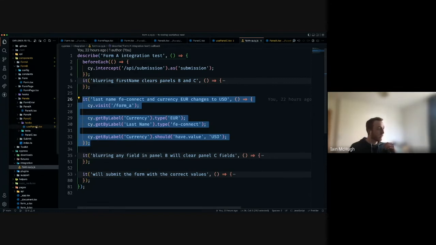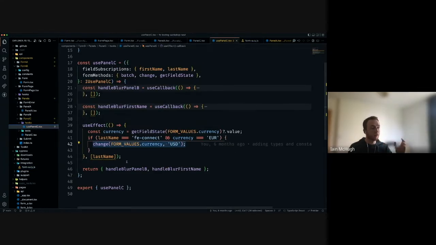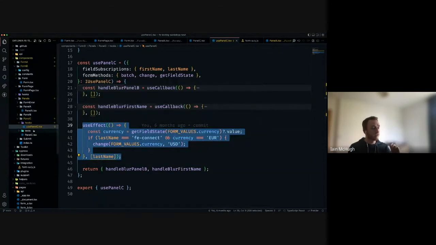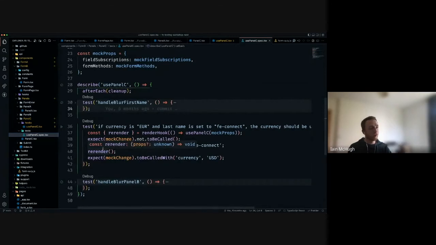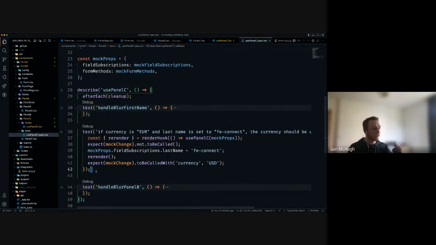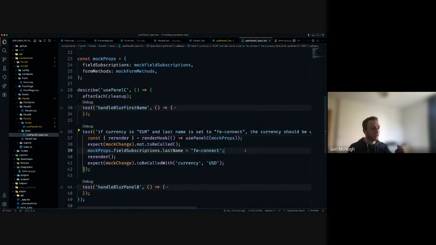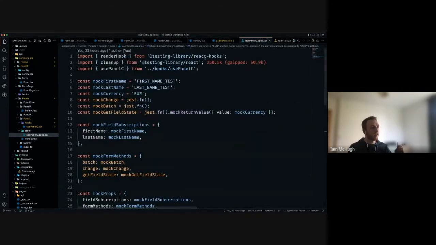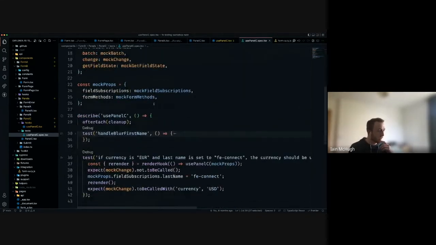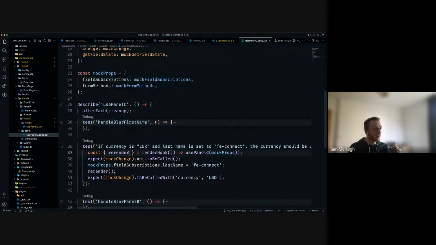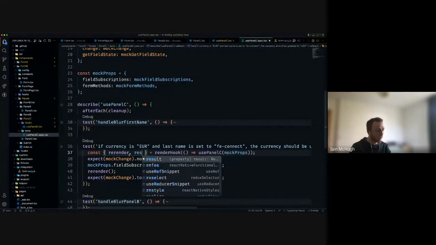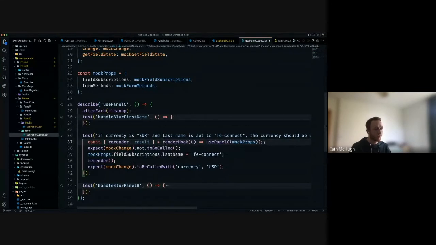Whereas if we go back to the form B, and look at this useEffect in a hook, we're able to test this hook in isolation. If I go into the test for that hook, you can see this is the same test, but this is in Jest now. And we're using a super cool library here, testing library React hooks. If you want to test your hooks, it's really useful. You can render the hook, and then you get a few methods off of that. For example, you can get the result of the hook, which is just what's being returned.